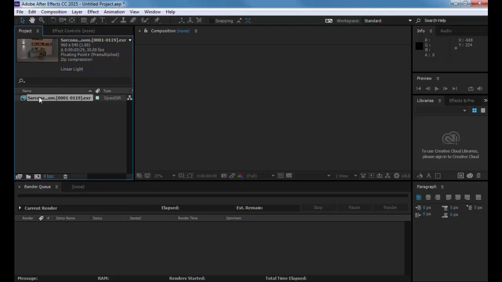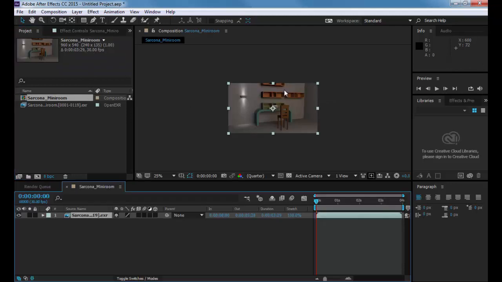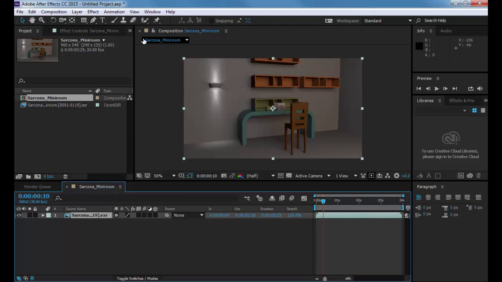So now I'm going to take this and just drag it onto my composition. Okay, I drag it into the comp, and now I have a composition with it. If I wanted to, I can hit the play button, which is the space bar, and I could watch my movie, make sure that my camera is actually animated, make sure that things are moving. Okay, and zoom in a smidge.